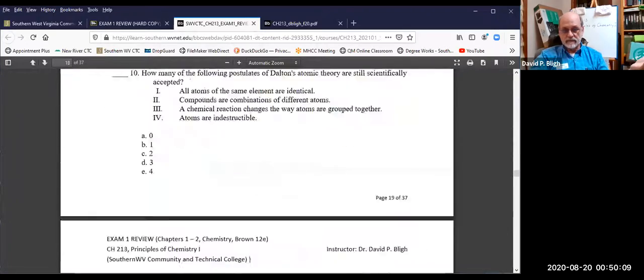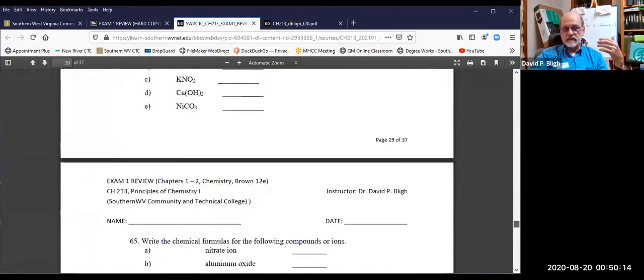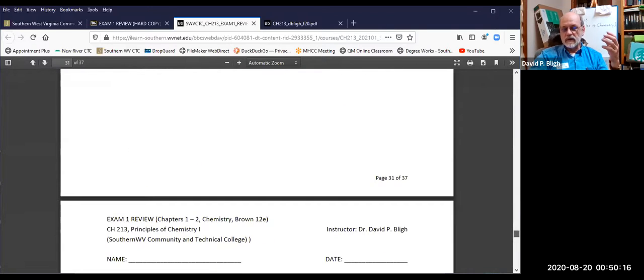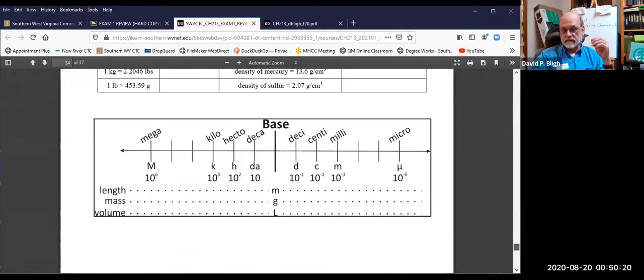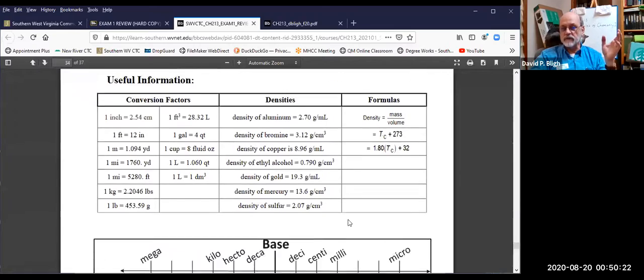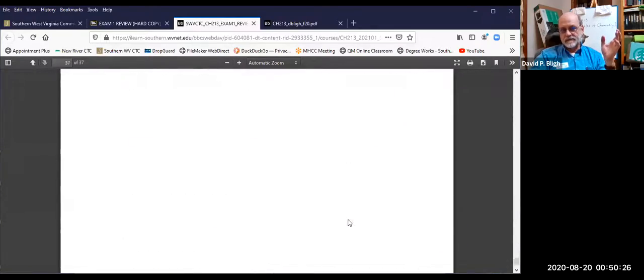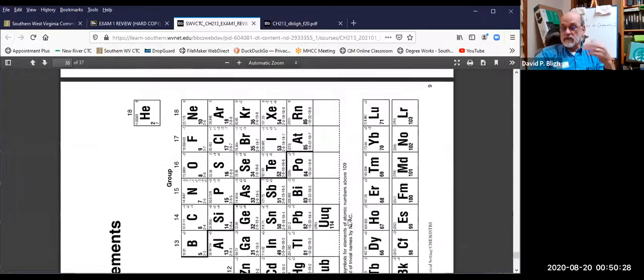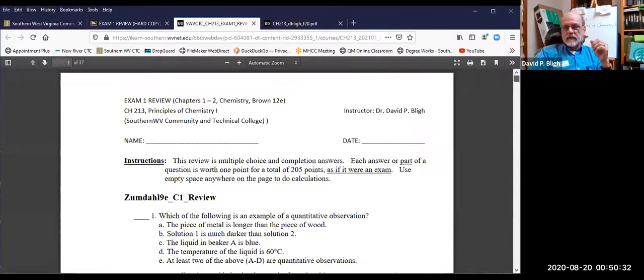useful information. All of my printed exams do. And this would have more value if you were in seat, face to face. So there's useful information at the back. Things that you don't have to memorize. So that's what the review document looks like.